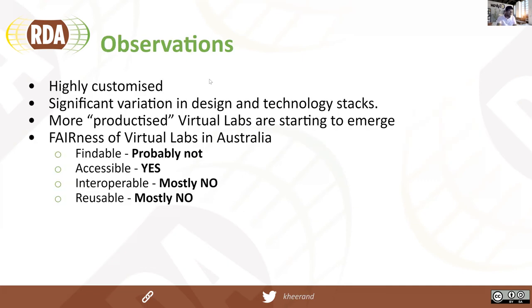So coming to looking at all of that, the landscape in Australia, what are the observations we make? It's very highly customized in here at the moment. And that's both a good thing and a bad thing. In one sense, it's good because it means it's really serving the needs of a community. But I think we are at that point where a lot of these have grown, the technologies have evolved, that they don't need to be as customized as the explainer saw in the EcoCloud and how they've gone about thinking. A lot of the building blocks can be built in such a way that they can be reconfigured to meet different needs of different groups without having every piece of it handcrafted from the beginning.